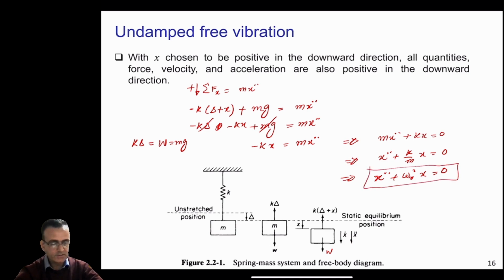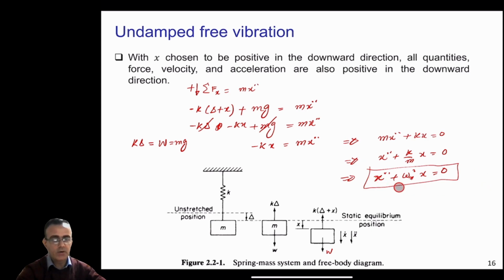And this is exactly the same equation that we derived for the system when it was vibrating horizontally. This system is now vibrating vertically, and the mass can also have an effect here. But we saw that at this equilibrium position, because these two forces are equal to each other, you can cancel them, so the final equation is exactly the same as the previous equation. So you don't need to worry about whether the system is vibrating vertically or horizontally. In both cases, the equation of motion is exactly the same.